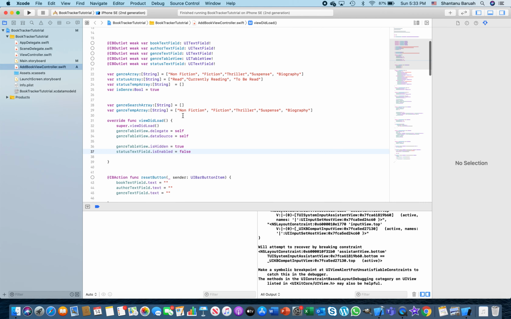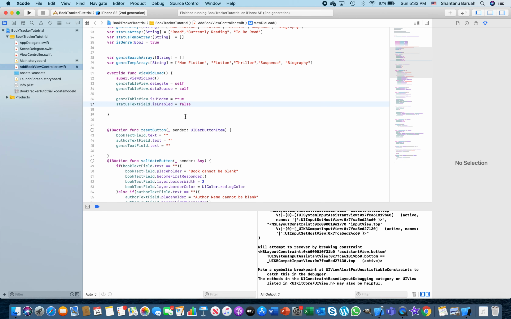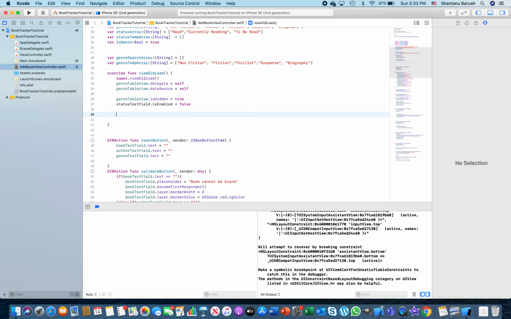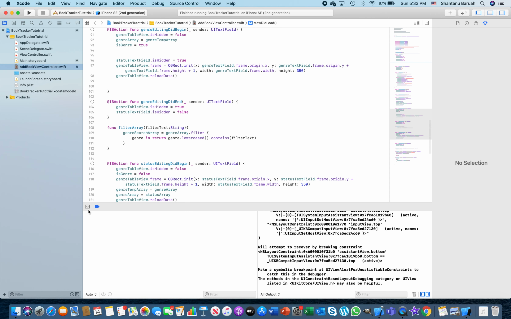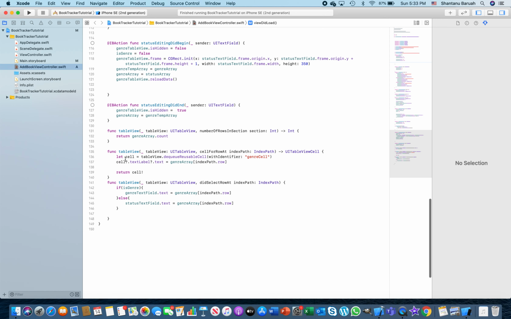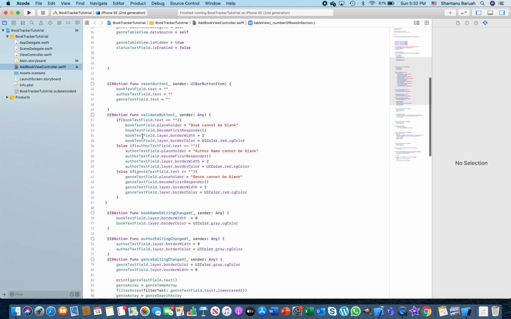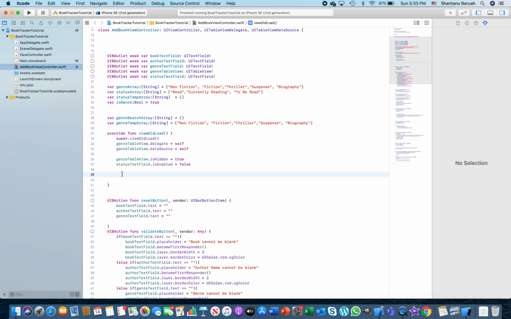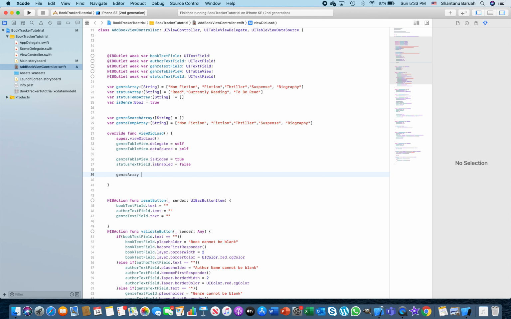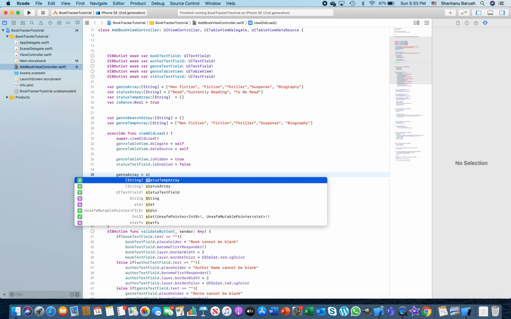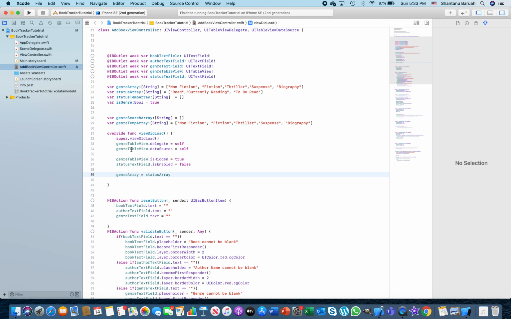And what I want to do is I want to first say that when the view is getting loaded, at that time I have to make, since the table view is all genre array, if you recall last time I showed you that, I have to make the genre array the status array. So what I need to do is I have to say genre array equals whatever you have in the status array. But if you do that, the problem is all of the values of the genre will be replaced by the status array. So I need to preserve the genre array value.